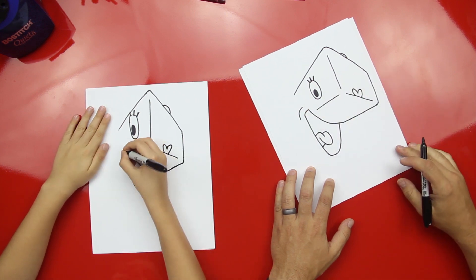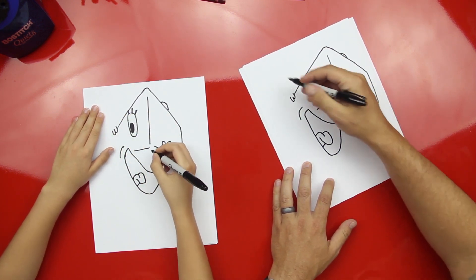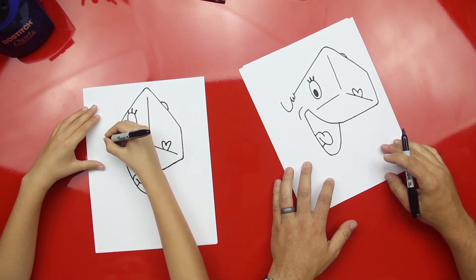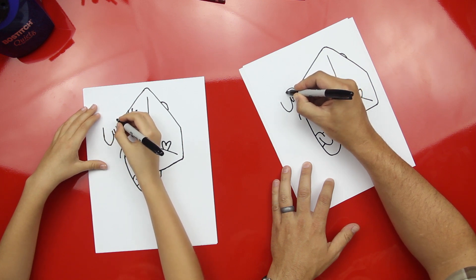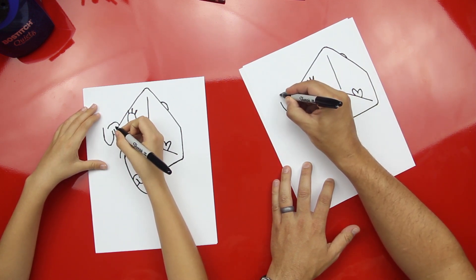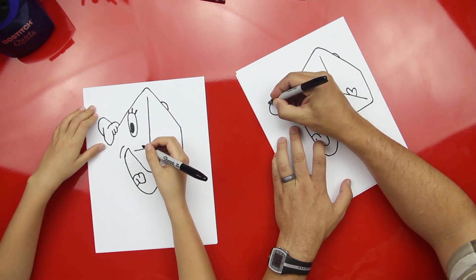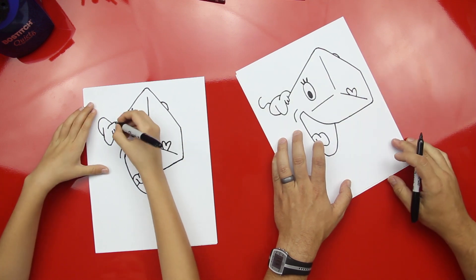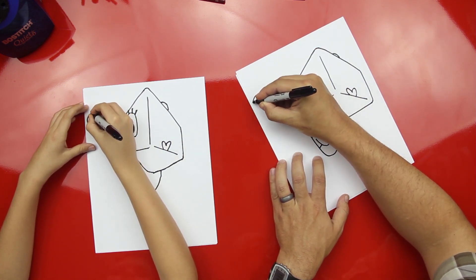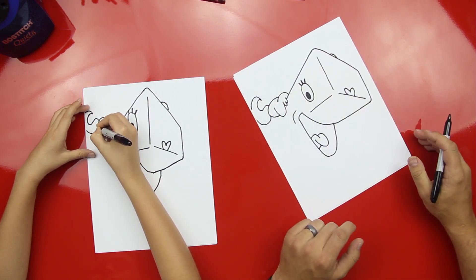Okay, now let's just put another line right here to the side of her mouth, and let's do her hair. We're going to do a W. Good job. And then a big U that goes like this. Good. And then we're going to draw kind of a rainbow line here. Good. And then a big sideways rainbow line this way. And that's her hair — kind of weird looking, huh? Yeah. But she's got it in a ponytail, so let's finish her ponytail. So we'll draw an S line. Good. And then we're going to come around and finish. Perfect, man. You did it.